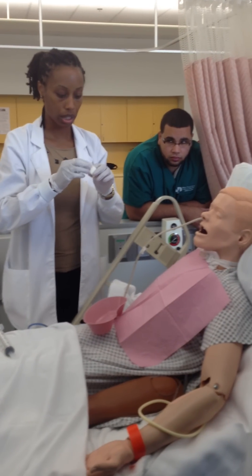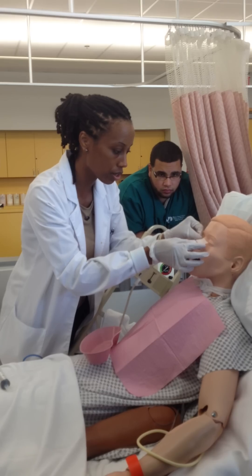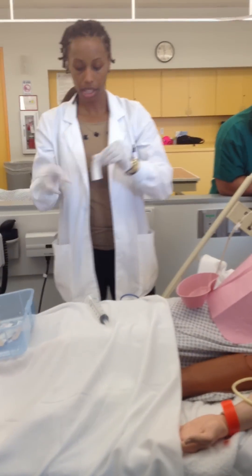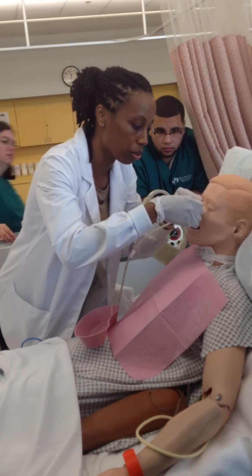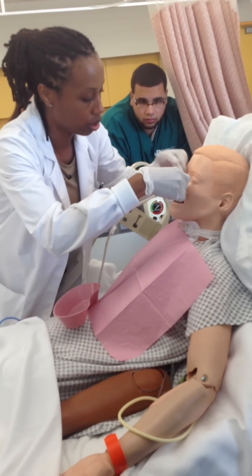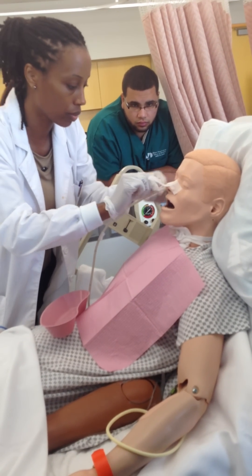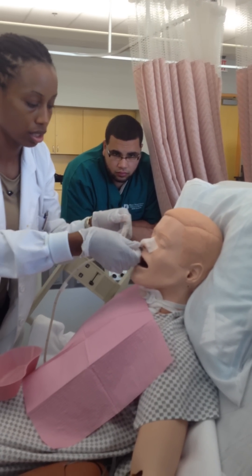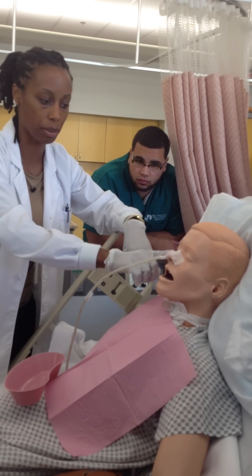So you want to take your tape and anchor it. Take a piece of silk tape and first go across the nose — just like that — creating a base for the tape. Then take another piece and tear it down the middle, not all the way. Go across the bridge of the nose, then wrap one side around and wrap the other side around the same way. That's anchoring the NG tube. If they accidentally pull it, it's going to pull this tape off but won't cause as much trauma, and it helps hold it down better.